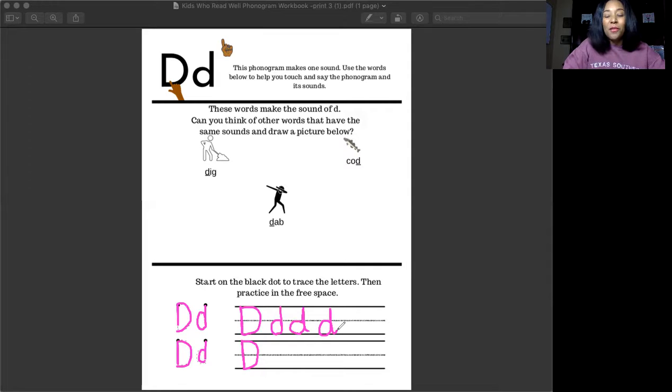We'll do a few more before we go. All right, starting at the top line, going down to the baseline, trace it back up halfway and give him a diaper. Let's do a few more at the very bottom. I'll do it the way I like. Up and giving it a tail. Nice. Start midline, draw his diaper, trace a line up to the top line and back down for a tail. I like doing it this way because when it's time for me to write in big people cursive, it's really easy to transition to cursive if I do it this way. Drawing my diaper, line up, tail down.